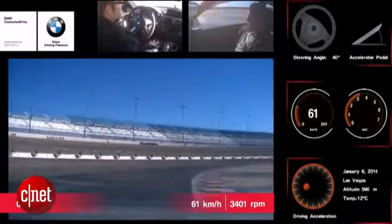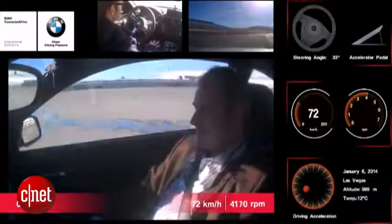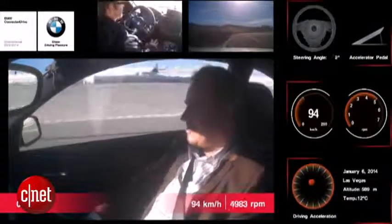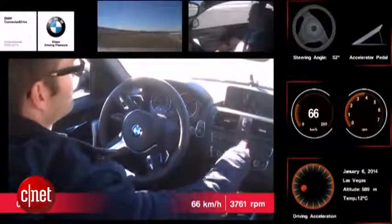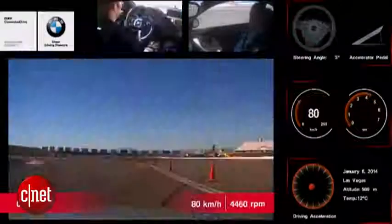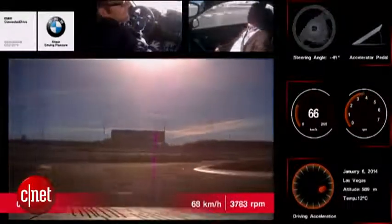We got on the track, he put it in automatic mode, and the car started to go around the track as fast as it could. It took the turns following a good racing line to get maximum grip through the turns and put on as much speed as it could. We went through a series of turns like that.